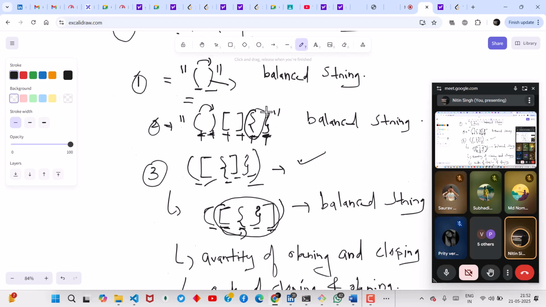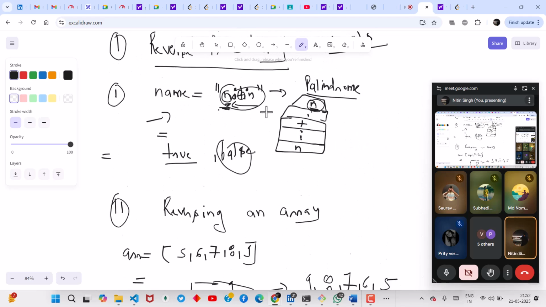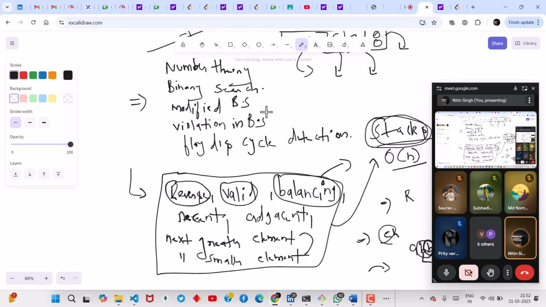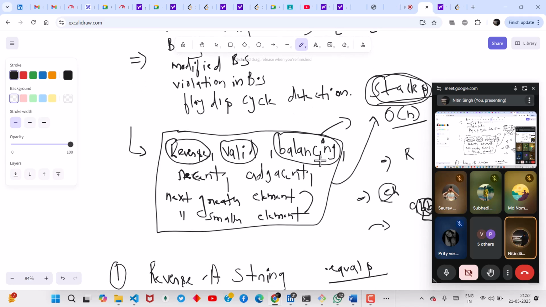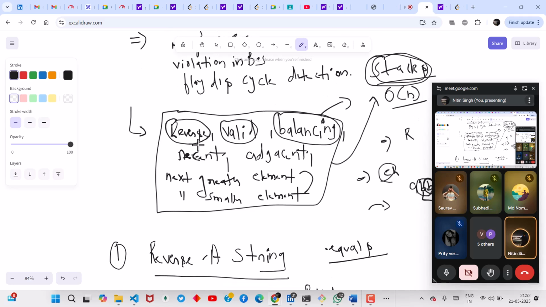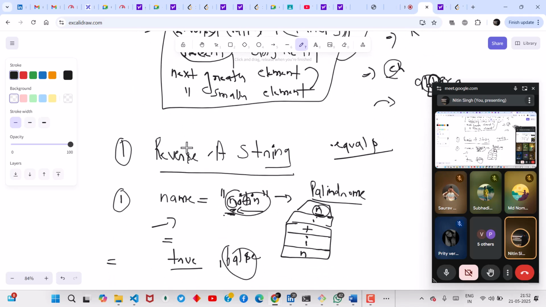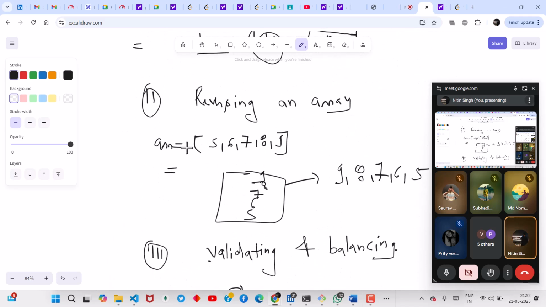So we have covered three of the keywords in this question: validating, checking that a string is balanced or not, and figuring out whether it is the closing bracket of the recent opening bracket. So we're gonna use stacks in this question.